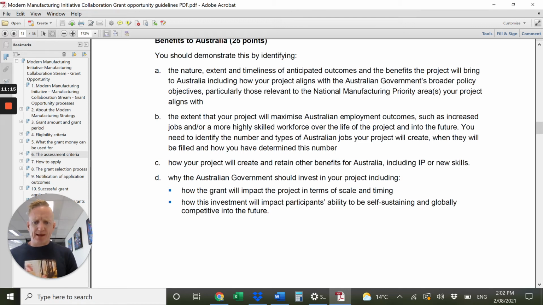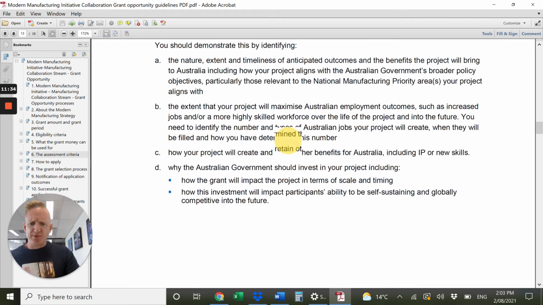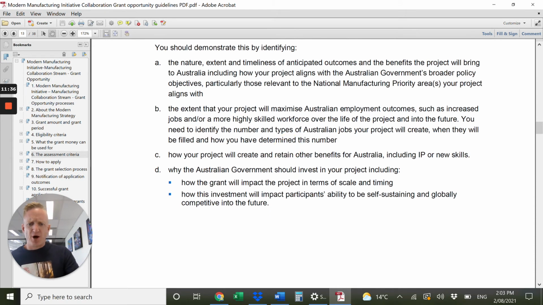And I even go to the extent of detailing what they're going to be paid. And if I've got even more time, then I'll go and detail job descriptions for what they are. So when they will be filled and how you determine this number. Haven't been able to ask how I determine this number in the past. So you might use some ratios for volume produced or dollar output, or you might be running additional shifts. So just come up with some metric.